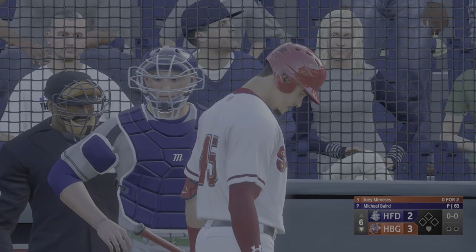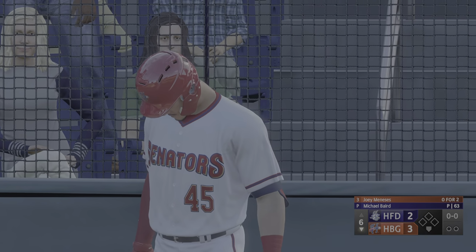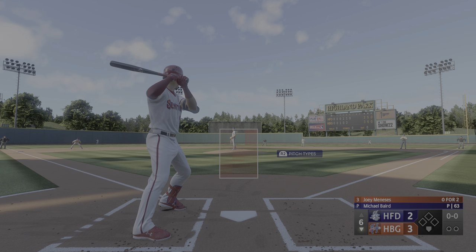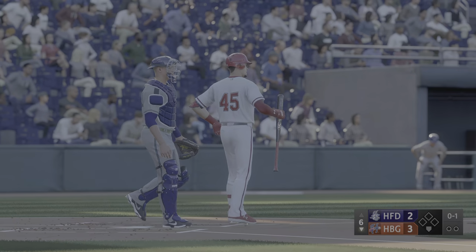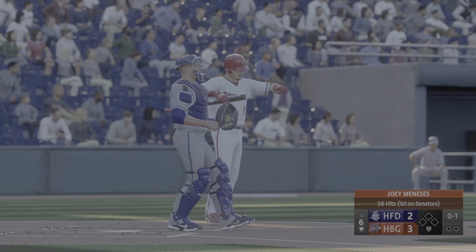Welcome back. And now the right fielder. I've been able to get 45. A hit in some games, but my production has fallen off some. Just running into a lot of fly balls. Back to work. And a foul ball left side. It's a nasty slider.